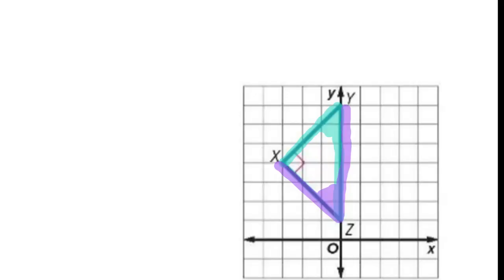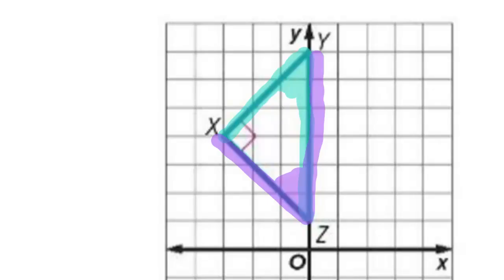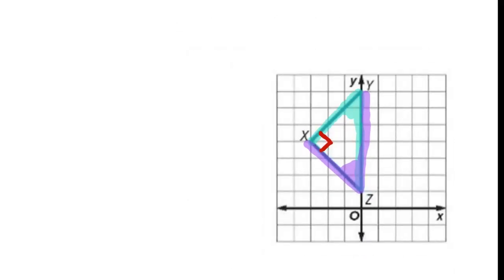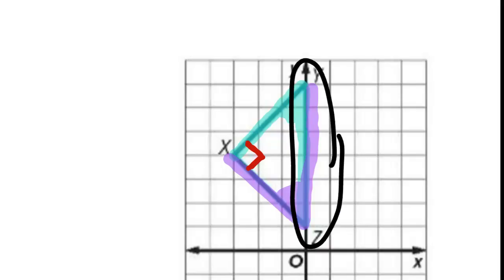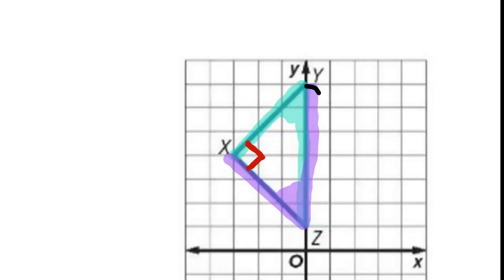Do we know how big any of the angles inside this triangle are? We know how big angle X is. Angle X is a 90-degree angle. It's a right angle. So I know it's a right triangle. Do I know whether it is equilateral, isosceles, or scalene? No. So let's figure out how big the sides are. That'll let me determine whether it is isosceles, equilateral, or scalene. Are there any sides that I can just count? YZ. This is a perfectly vertical side, so I can count the squares. 1, 2, 3, 4, 5, 6. So this is 6 units.